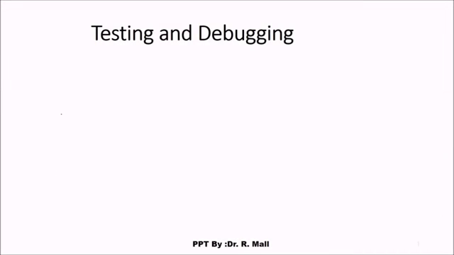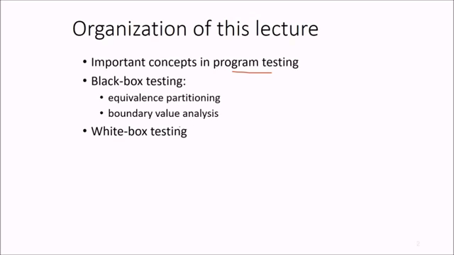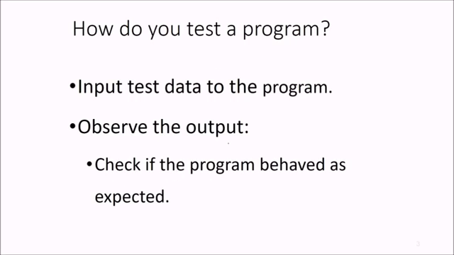Now we come to the testing and debugging part. So what we are going to see in this session is important concepts pertaining to program testing, then about black box testing, equivalence partitioning and boundary value analysis. Then we'll talk about white box testing, debugging, then unit, integration and system testing, and then we'll summarize.